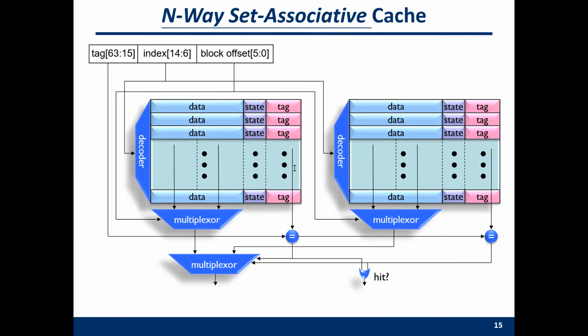You also need to compare the tag one by one to find that one. So the fully associative cache has a higher hit rate because it's very flexible. You have more options to store your data. But again, when you do that lookup, you need to compare them one by one. There are 4 possibilities here. So remember that in the direct mapped cache, there is only one possibility. Here we have 4 possibilities. So the advantage is a high hit rate because you have more frames to store the request, but you need to do more comparisons to find that value.